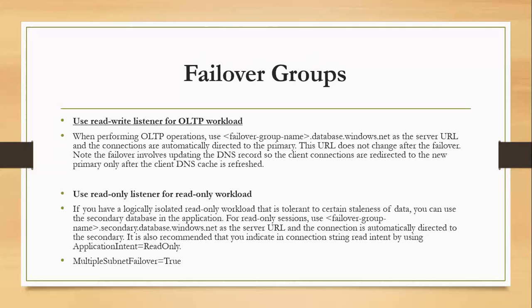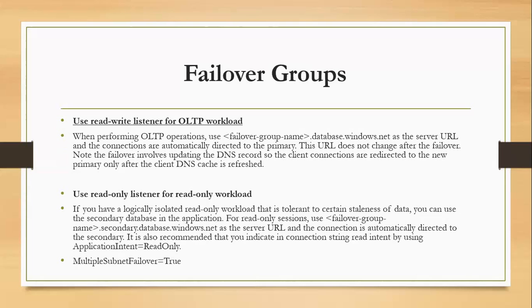In both connection strings, you should use MultiSubnetFailover equals true, because your servers are at different geographical locations and the connection might fail because of an error. These two listeners have two different IPs, so it has to resolve the IPs, right? If you don't use this in your connection string, then it will check each IP one by one, and it might time out. But if you use this, then it will check all the IPs simultaneously, and whichever IP connects, it will use that IP. So this is how it is.